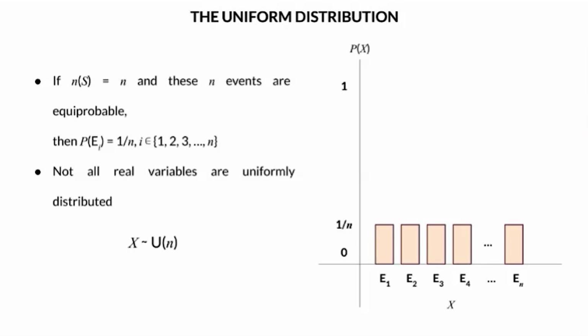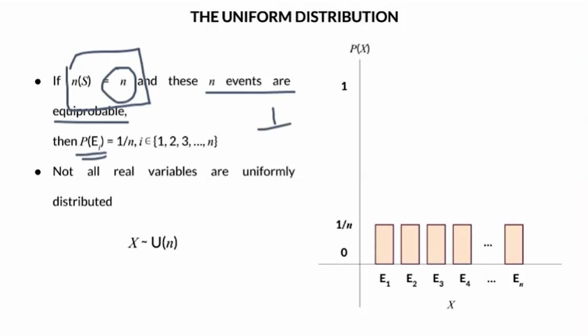Tossing a coin, all these kinds of uniform. What is the common thing in all of these activities? What is common? Each event is equiprobable. That's what is common. So suppose that your sample space has n elements, or outcomes, and these n events are equiprobable. So basically what I'm saying then is that the probability of each event is 1 divided by n.